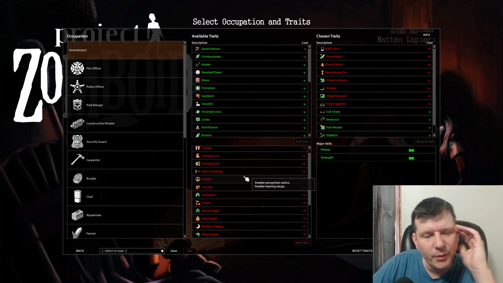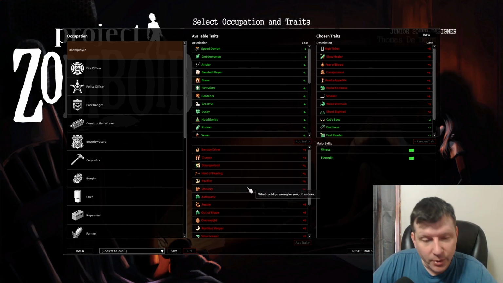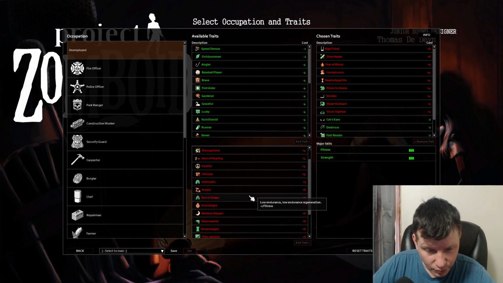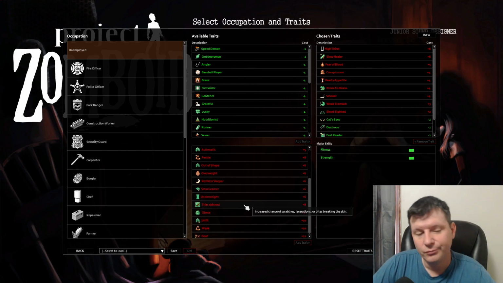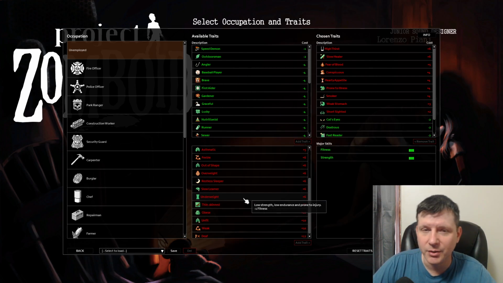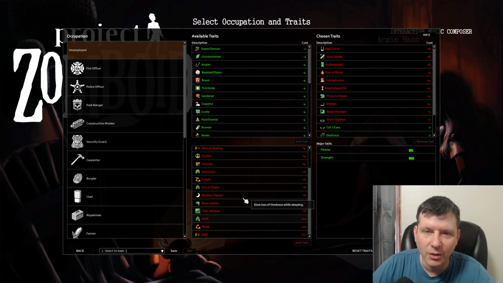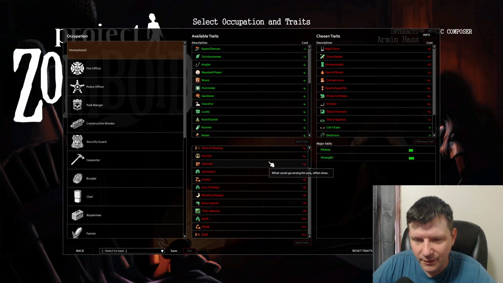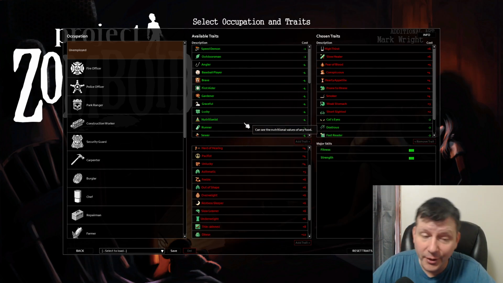Okay, so we got a pretty decent amount. Do we want any more negatives? Conspicuous. Take conspicuous. Let them see us. We should take underweight because it's just so easy to gain weight in Project Zomboid. We'll take underweight because it's just so easy to deal with. And, forget it. We won't. We got 30 points. We got plenty of points.